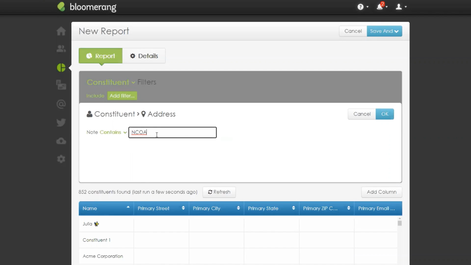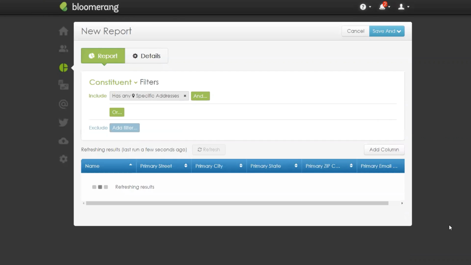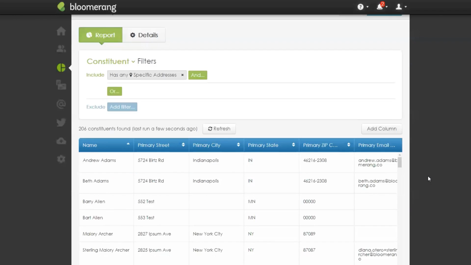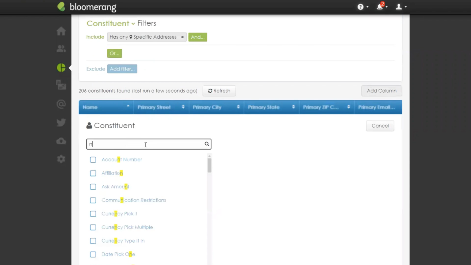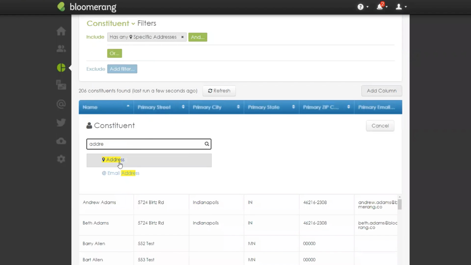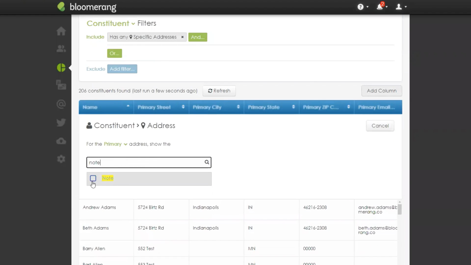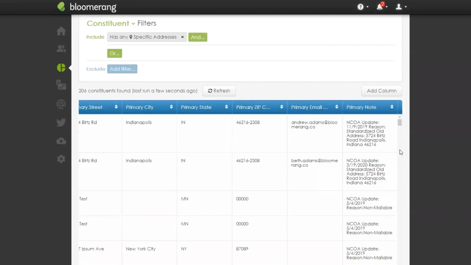Look for note contains, type in NCOA, click OK, and these are all the different constituents that were updated. I can also add a column for the note itself, so I can take a look at what the reason was.